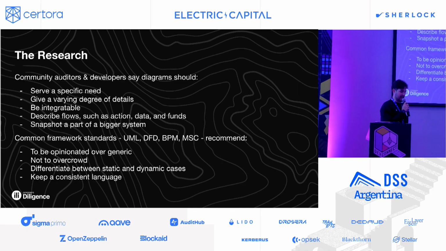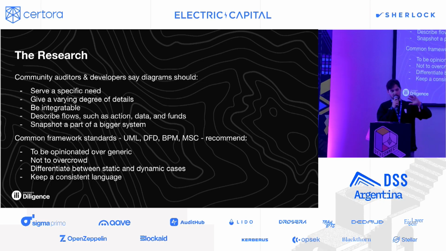To fix this, I went ahead and asked a bunch of developers and auditors that I know in this space what they do, how they address diagrams in their reports and assessments. And I also looked into what they do in the greater software industry in general. There are quite a few takeaways. The three big ones that I saw were that, even if the diagrams don't end up becoming this way, the engineer always tries to make a diagram for one single specific use case.